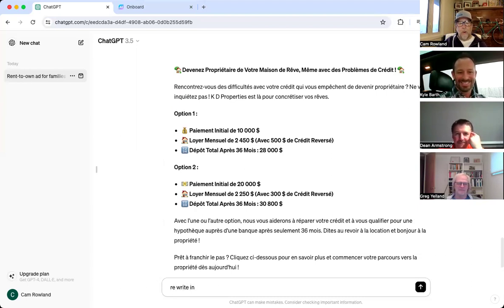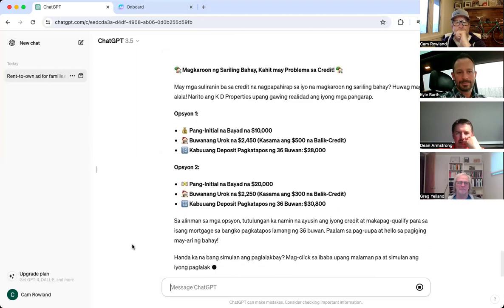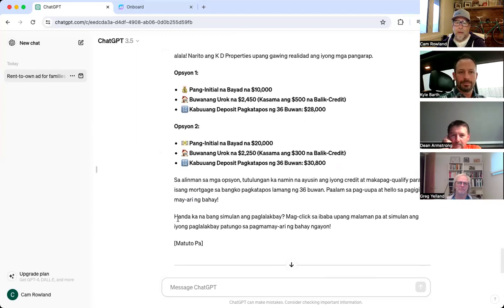Wow. Oh, here we go. Rewrite in, this is a very common language in Manitoba. Oh my goodness, check that out. I would say over 50% of my clients are newer to Canada. Of that 50%, probably 35 to 40 would be Filipino. So this is their language.